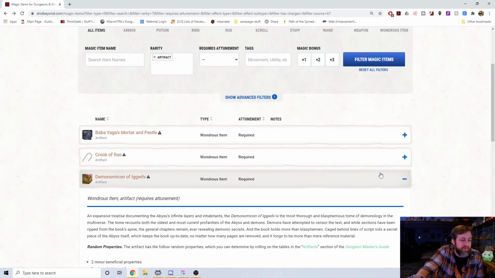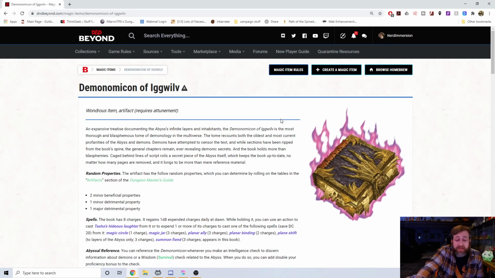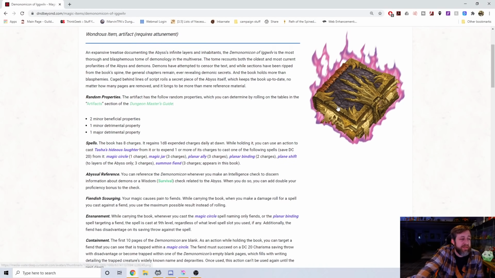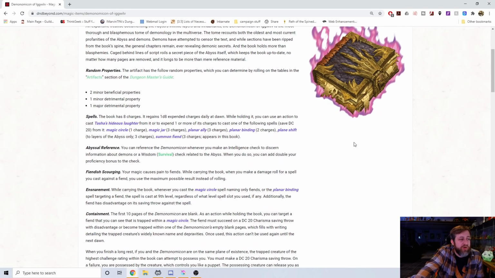All right, then the one that everybody wants to know about, the Demonomicon of Iggwilv. Again, we obtained this in my Rod of Seven Parts campaign. It had interesting consequences, and we'll get to that. All right, so 2 minor beneficial, 1 minor detrimental, 1 major detrimental. Has 8 charges, gets a d8 back at dawn.